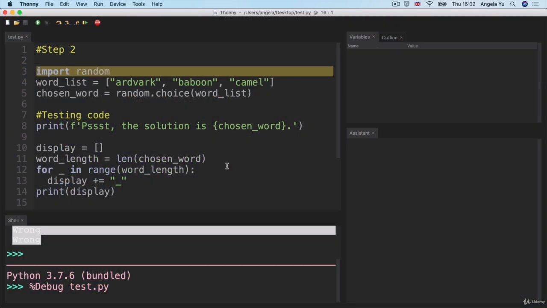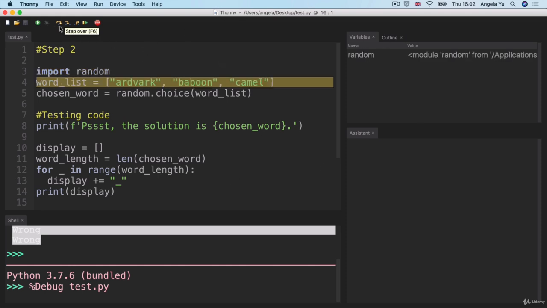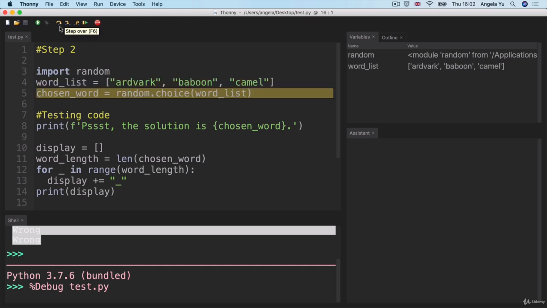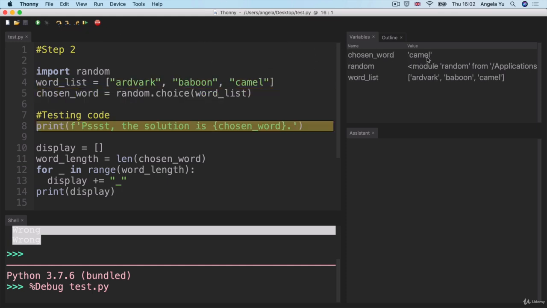And again, I recommend to review the code if it's at all confusing or if you didn't manage to get it first time through the Thonny IDE, just to see it step by step and see what's actually happening. We've chosen our random word, which in this case turns out to be camel.